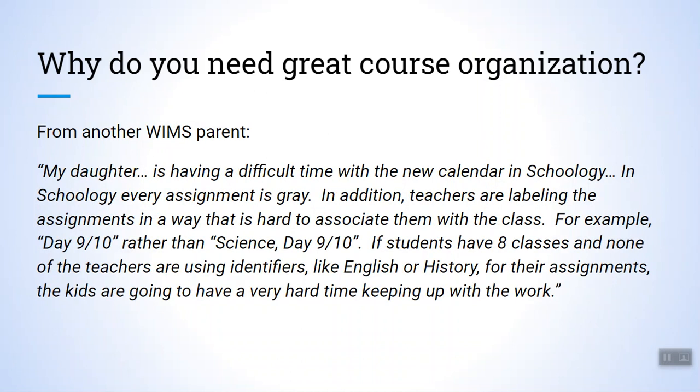From another parent: My daughter is having a difficult time with the new calendar in Schoology. In Schoology, every assignment is gray. In addition, teachers are labeling the assignments in a way that is hard to associate them with the class. For example, Day 9-10, rather than Science Day 9-10. If students have 8 classes and none of the teachers are using identifiers like English or history for their assignments, the kids are going to have a very hard time keeping up with the work.